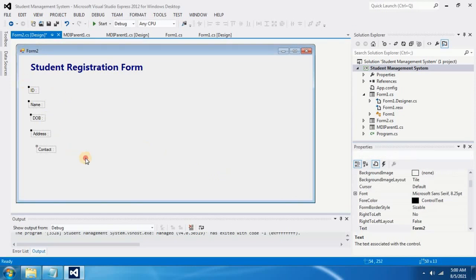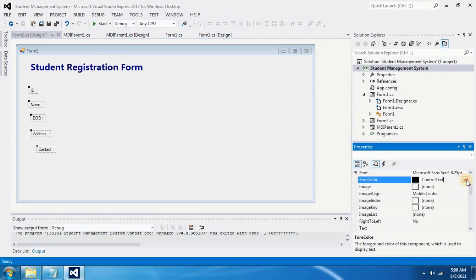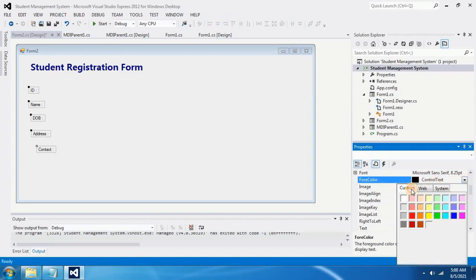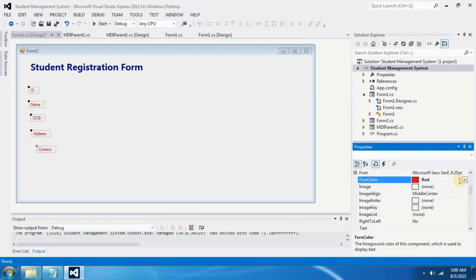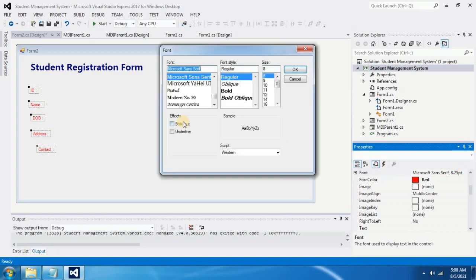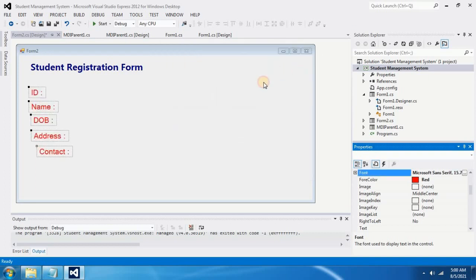I'm selecting all the labels together and changing the font color and the font size and press OK.